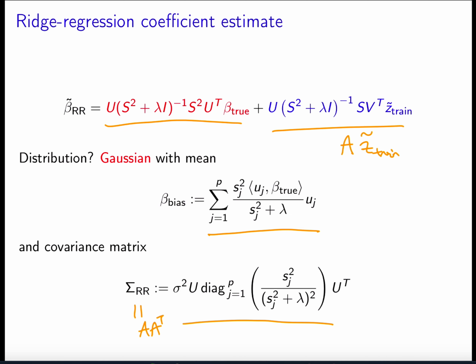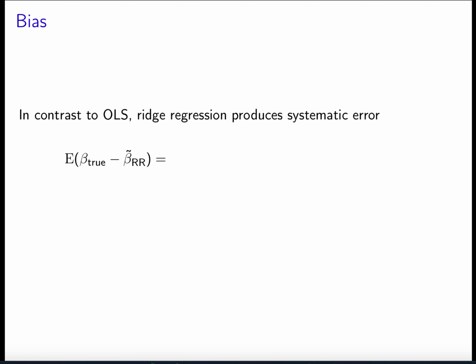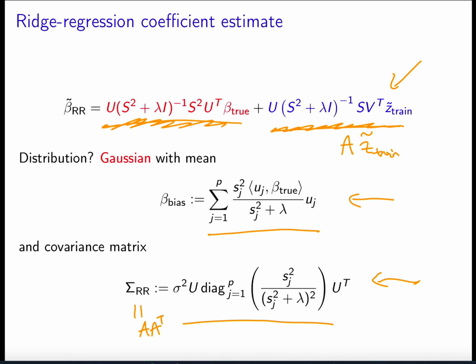So let's look at the two terms separately, again slowly. I realize that these are pretty complicated expressions, but let's go about it slowly. We have, again, a deterministic term that depends on beta true, and we have a random term that does not depend on beta true, it only depends on the noise. And now we're going to see what the properties of these terms are when lambda changes. Okay, so the first term, as we will see, produces a systematic error, because when we do beta true minus the ridge regression estimate, what happens is that this guy is going to have zero mean, so this guy is going to disappear.